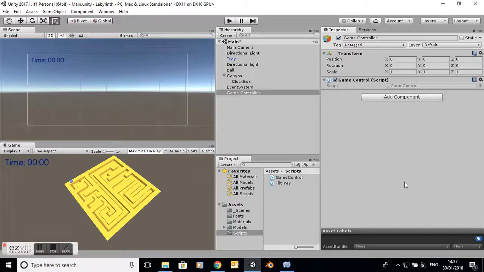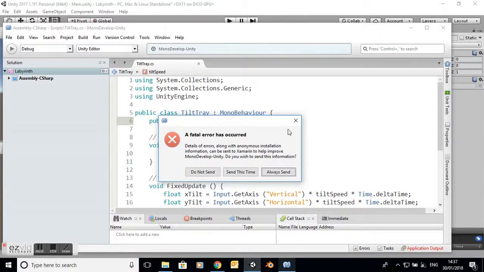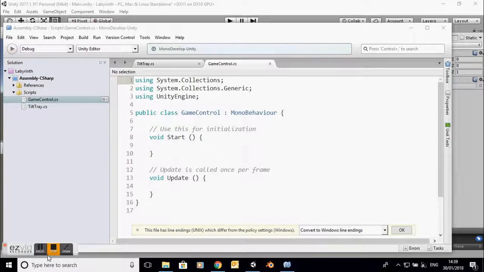Not me, just the computer. So that should take us into Mono Develop. Yes. Oh dear. Just had a small glitch there. I've had to restart Mono Develop. Okay, so here we are in the game control.